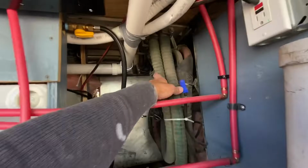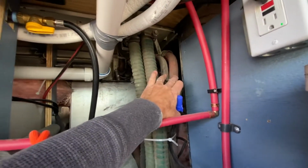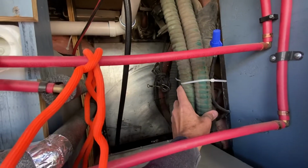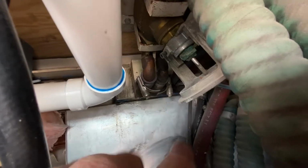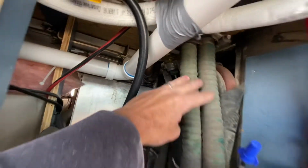Also, I have to remove this heat line. This is my AC line, high and low lines for the condenser coil. And then this is for the heater core. And what I'm going to do is just take out those bolts right there. I'm going to take those out, and I have 1-inch caps I'm just going to put inside there and then clamp them back off. And then all this and these, the thermostat and this will come out.